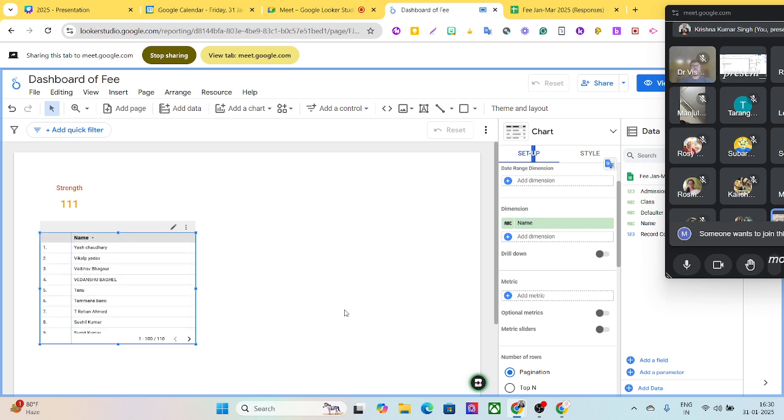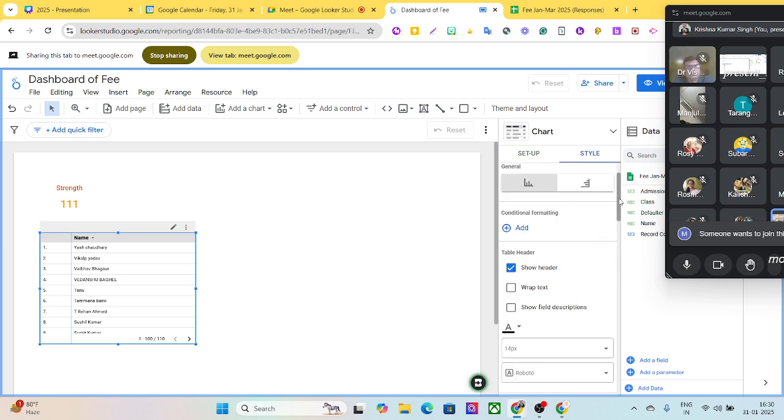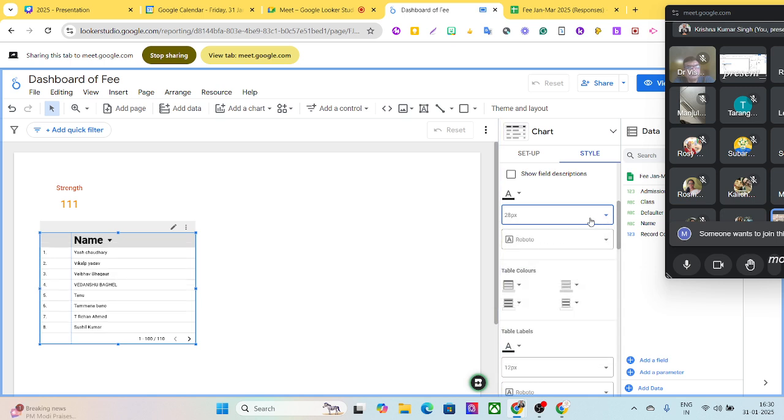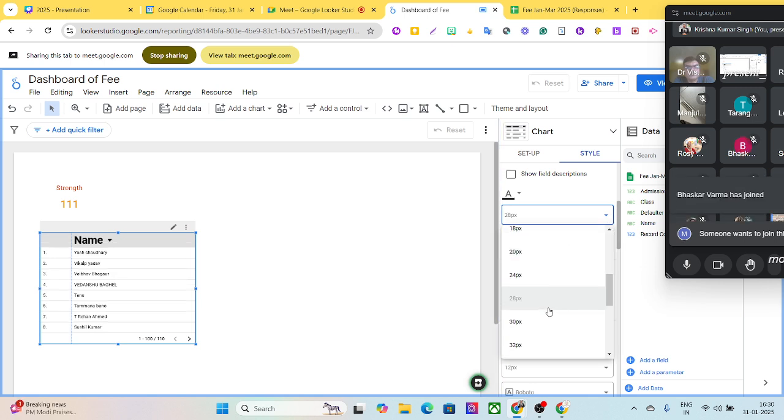So this is automatically adjusted. And now apply style on it. Change the size, or a little bit bigger.